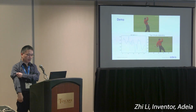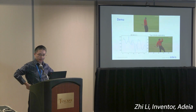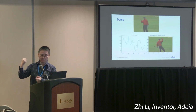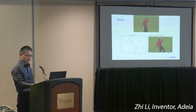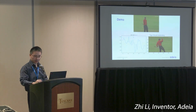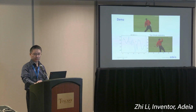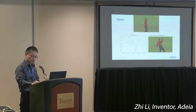So this one is the challenging one. I want to capture the moment when Tiger Woods celebrates. So Tiger Woods does this, and actually he's holding it for a little while. And the CLIP model actually can differentiate that. So only at this moment, it matched the sentence exactly. And the other moment is kind of okay, but not as good as that one. So this is pretty good.